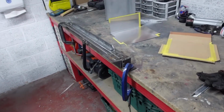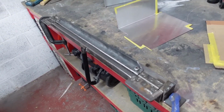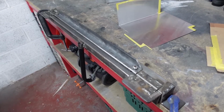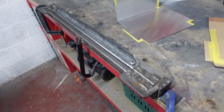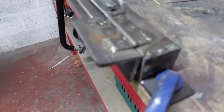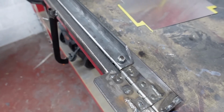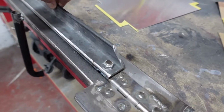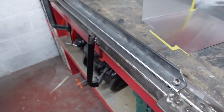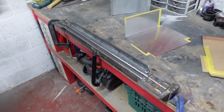So to form the driver's side, I used this, which is my built from scrap metal folder. I made this 10 years ago, I would have thought. It's a piece of 50mm box with a piece of 50mm angle, some hinges welded, holding it all together, and this angle which clamps the plate that runs through underneath. So let's get started forming the passenger side.